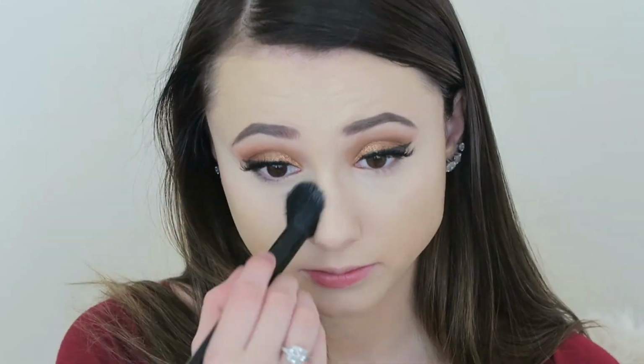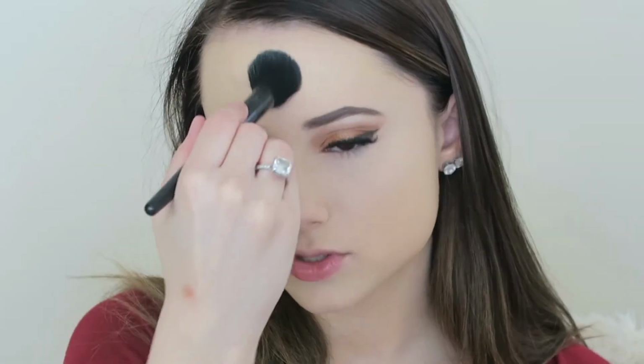Okay, now I'm gonna set my whole face, and what am I using to set my face? I'm gonna use my RCMA powder today. I was gonna use my Coty Airspun, but I think I wanna use my RCMA. So I'm just gonna use my little e.l.f. brush and set my face with my RCMA. I'm not gonna bake, I'm just gonna dust it today. I'm setting mainly the places where I put the concealer, but then I'm just gonna dust it very lightly over everywhere else, just because I have to give this foundation a fair shot, so I have to set it the way I would set any other foundation.